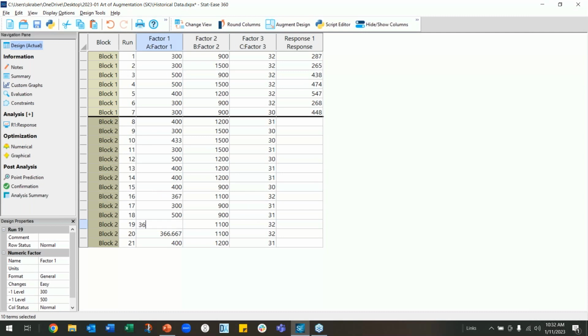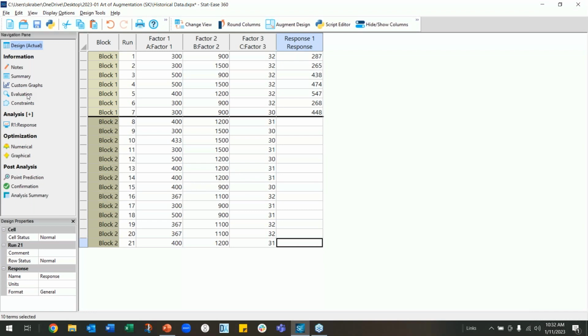We have a built-in rounding function now, so you can round those off. Because this is an optimal augmentation, the exact combinations that you get are not the same every single time. If you did this over and over and over, you would not get identical results every single time.